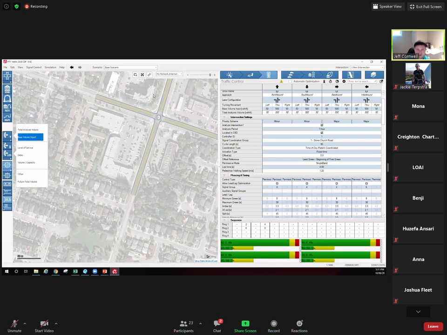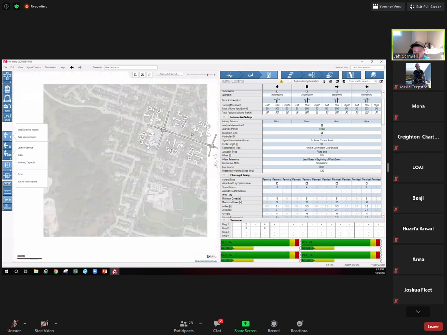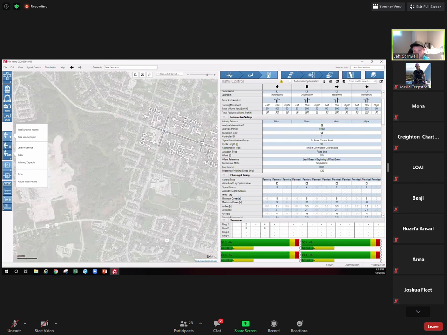Here's my volumes now. You can see that I'm actually showing my volumes on my map. So using these ones here, this is just really a side note, you can show a lot of things that will kind of help you out. That's showing the delay and everything. And here you go. This one here shows the cycle length. So you'll see now that there's a 90 showing here. And if I zoom out of my map, I'm showing that both intersections are on a 90.